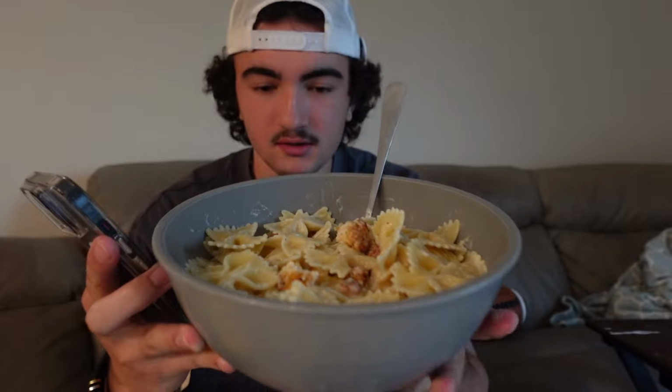All right, meal number two. We got a big ass bowl of chicken Alfredo. I really hope this still tastes good because the chicken I used was the same chicken that I bought before the hurricanes. So it was here when we had no electricity. It was a little bit freezer burned, but still looks normal. So I'm gonna eat this real quick.